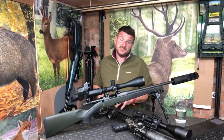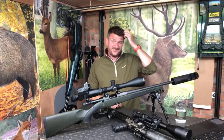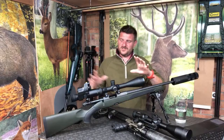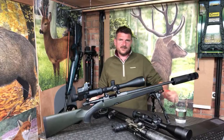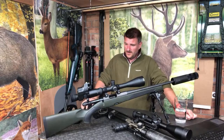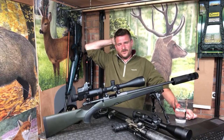But in terms of the modularity of it, I think that's a bit of a white elephant, is it called? I just don't really get it, because what's the point of having a target stock with a lightweight 18-inch or 20-inch barrel? It seemed to be promising a lot in the stock that wasn't being kept up with by the metalwork. And the magazine was very sticky on the one I had, and I had several magazines for it, and it got cleaned, and I used all the magazines, and none of them were perfectly feeding rounds. So it had goods and bads.